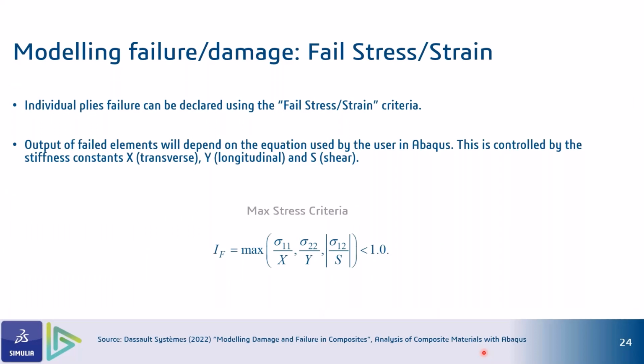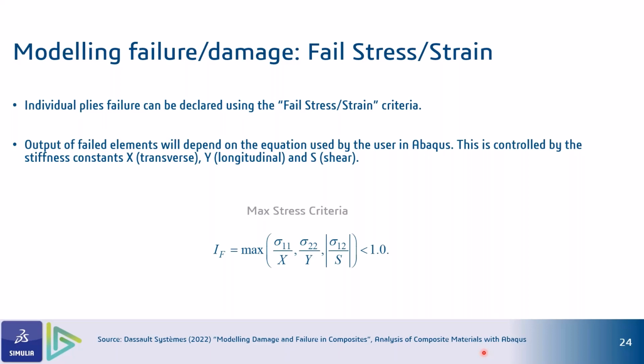In terms of fail stress and fail strain, what you actually do is model the composite as elastic, and then once it has reached its elastic limit, you consider the composite to fail, because compared to metals, composites are considered to be brittle. They don't go through huge plasticity, so after they reach that elastic limit, they simply fail. This is extremely useful when you want to understand if a product passes or fails this criteria. So it's good in these cases, but it should be avoided if, for example, the user is trying to find damage initiation. If you want to see locations where the damage is going to start, this is not the method to use, it's the other method. But we will go through this method regardless.